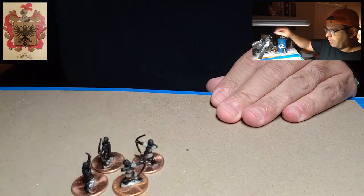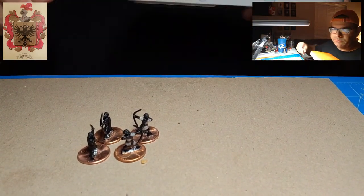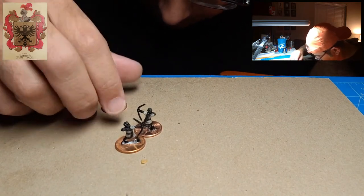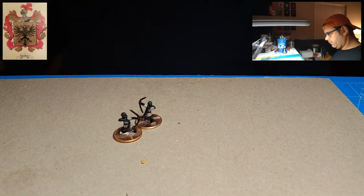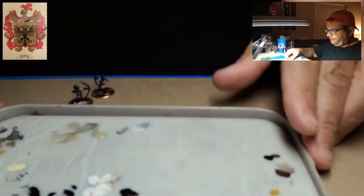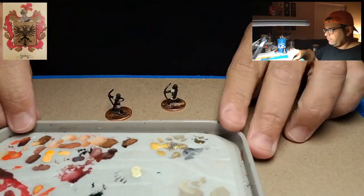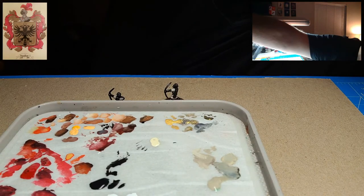Okay, back to the Amorites. Let those guys dry for a little bit. I think what I'm going to do is I'm not going to do the clothing on these two. I'm going to go ahead and finish these two figures all the way up. Now, they may not be the ones that go on the stand together, but we're going to finish these guys all the way up, see what we're dealing with. All right. So let's do some Middle Eastern skin. Or how I've been successful with Middle Eastern skin.